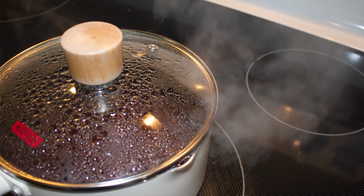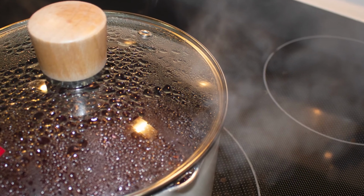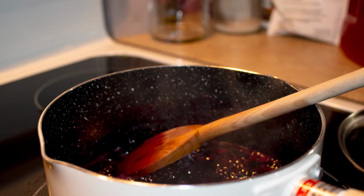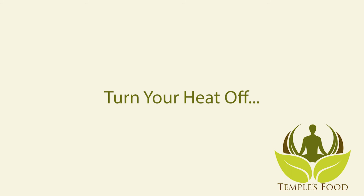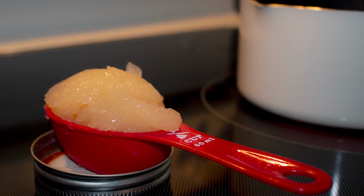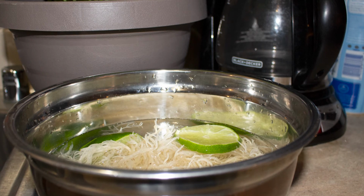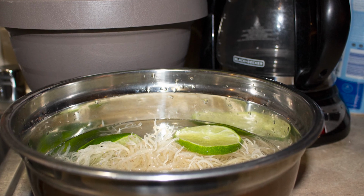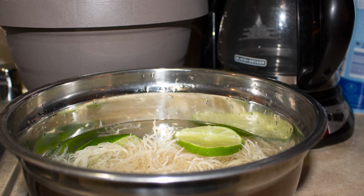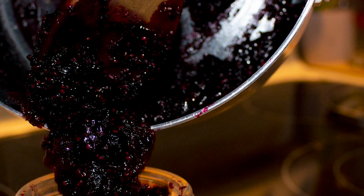All right, so once your chia seeds are in there, you go ahead and you cook for an additional 5 minutes. Don't forget to keep on stirring it. And then you're gonna turn your heat off, and that's where the goodness comes in. You're gonna go ahead and add your sea moss. Now I said a 1/4 cup for that particular recipe, but if you want more sea moss, add more sea moss. We already know the amazing benefits of sea moss, so any way that you can get it in your body is a win.